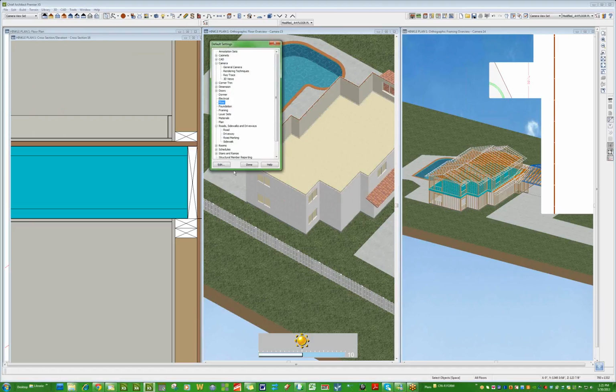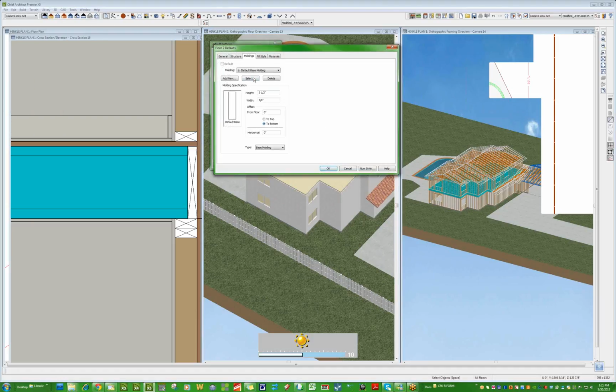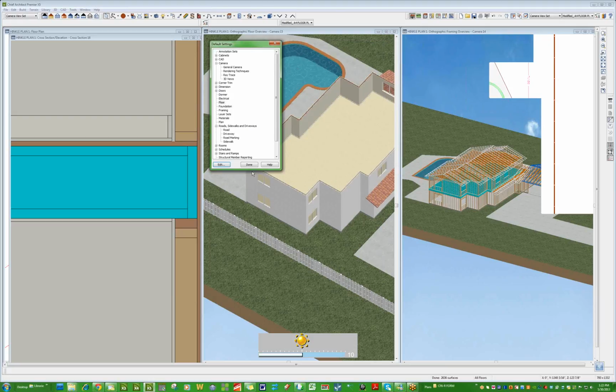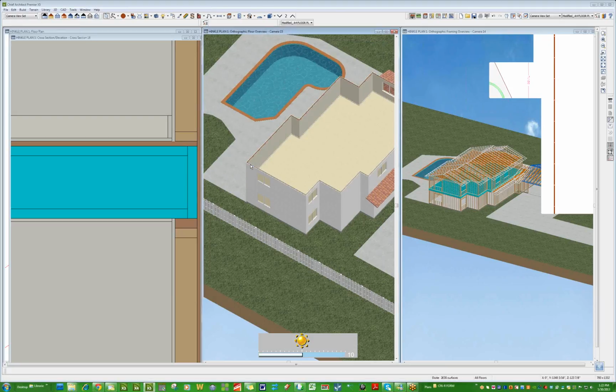There. Floor, edit. This is second floor now. Default base molding. Where do you think that is? I don't know. But it's a rectangular thing. I use the same thing, and who cares? Type base molding. So what was the point of this? I don't know. Just to understand it, I suppose.